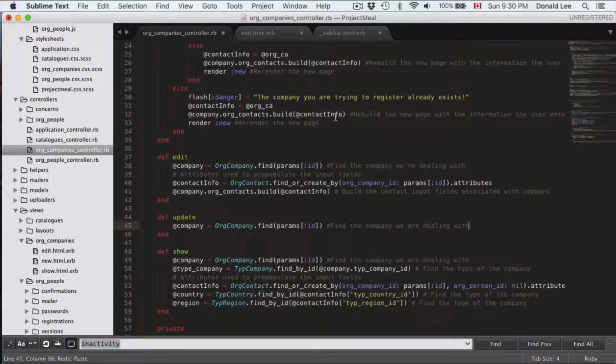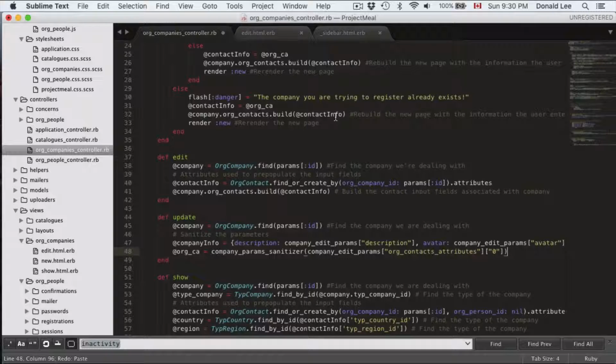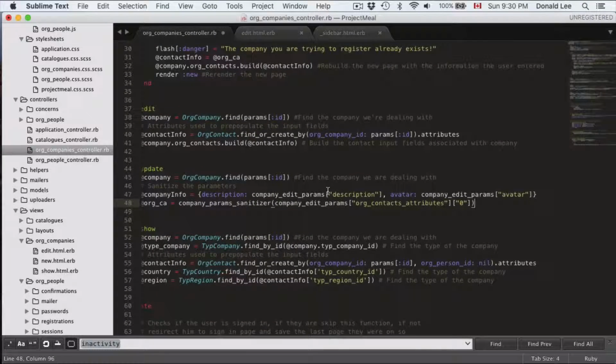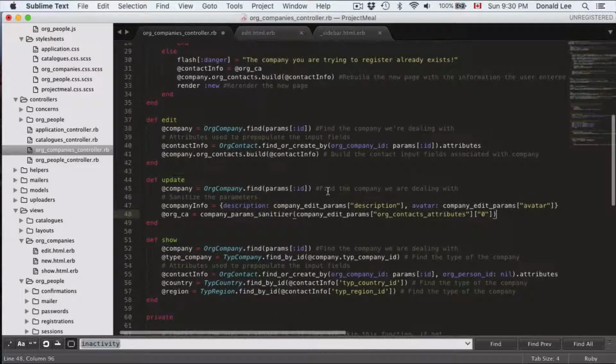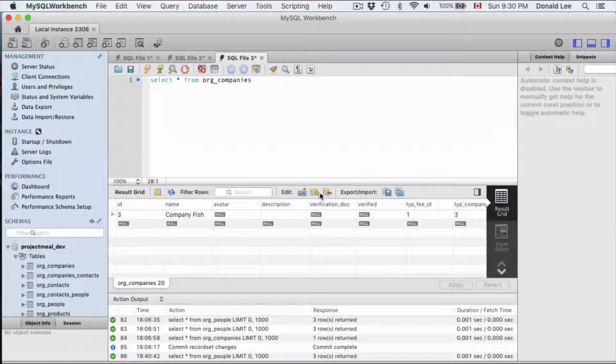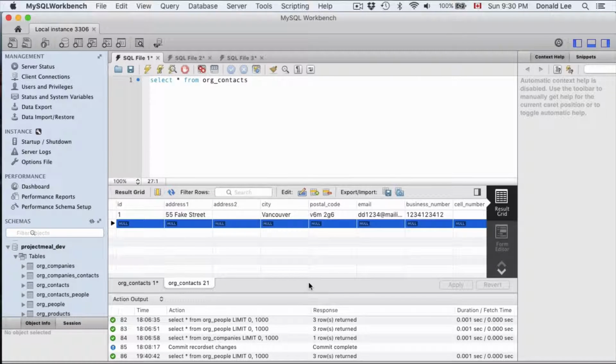So again, we find our company and we sanitize our parameters. So we made a variable called company info here, and it's only going to hold the key value pairs of description and avatar. Why? Well, because in our database, I have decided to add in the attributes avatar and description. So we have them in two places.